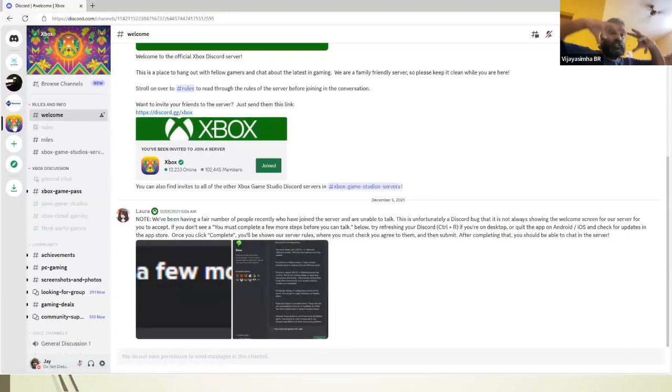So there you go, Xbox, a big company, right? You can imagine Xbox is a big company. They must have millions of users and all of them can join. So this is what I'm really talking about. The very cool thing about Discord is it is free and it can handle any number of users, and a lot of these things are totally free.